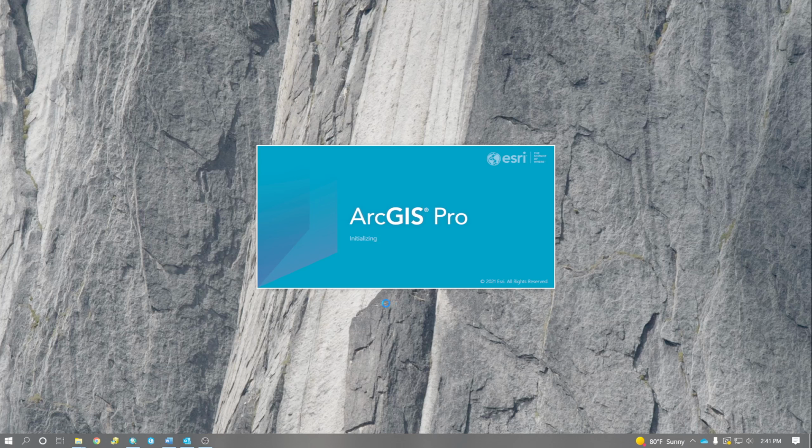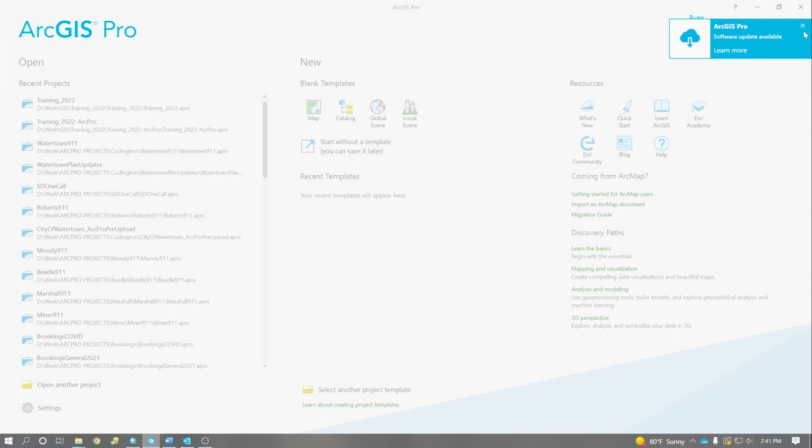And one of the things that you will notice with ArcPro, number one, there's a software update available. We'll click off that. You can see that it's Ryan and it's First District Association of Local Governments. This means that I have an Esri user ID and a login. And if you're going to use ArcPro, you need your Esri login. If you have a copy of ArcMap already, you have an Esri login. You may not know what it is, but you have one.